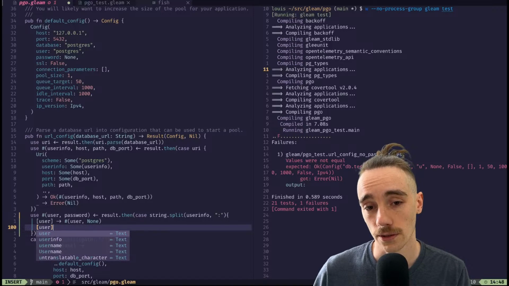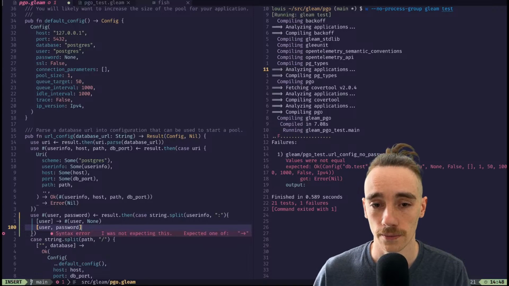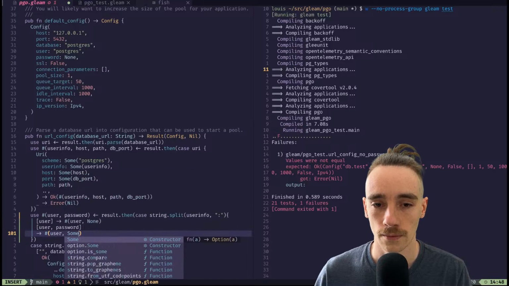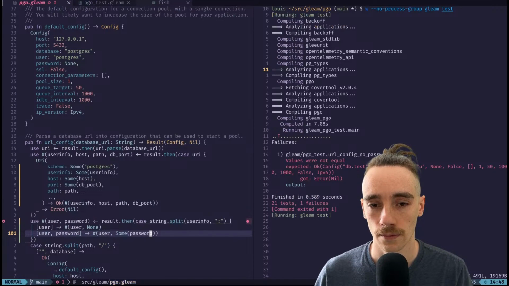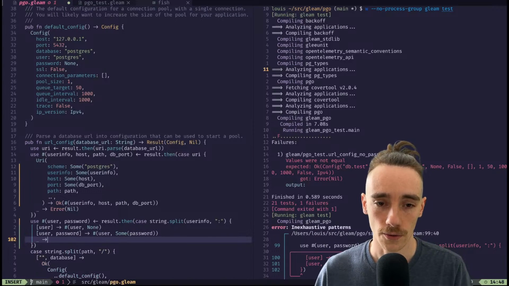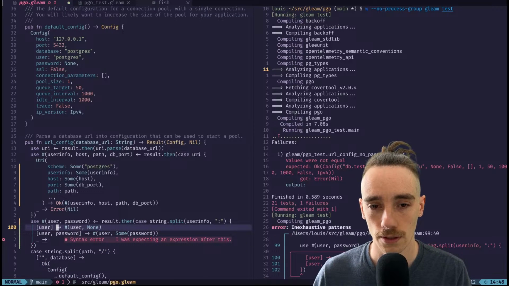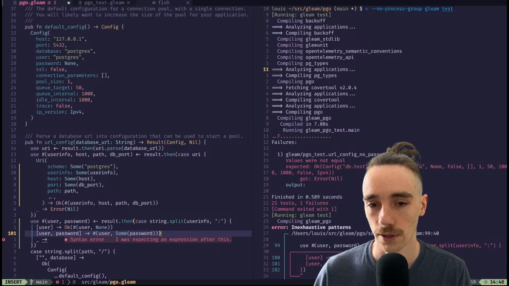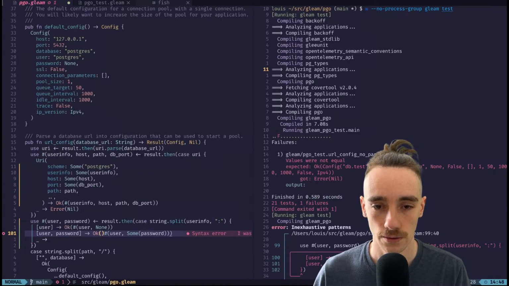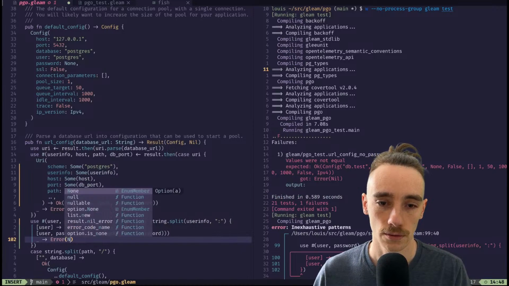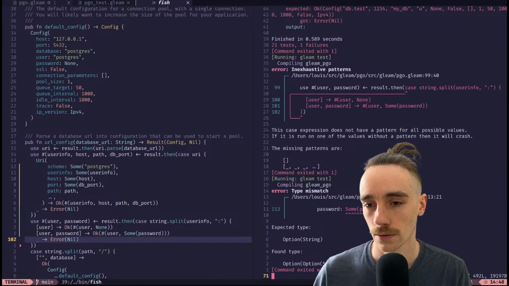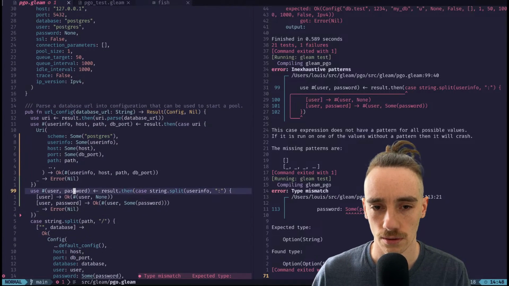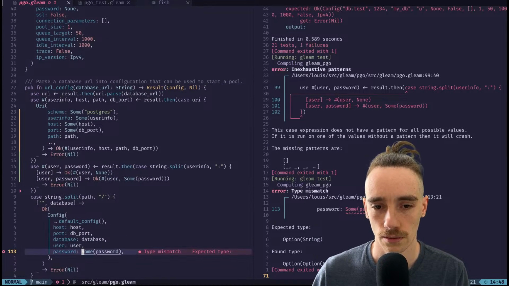If it has a user and a password, let's return the two of them. Otherwise, these are meant to be wrapped in these doohickeys. Otherwise, it's an error. Found option string. Oh, okay.